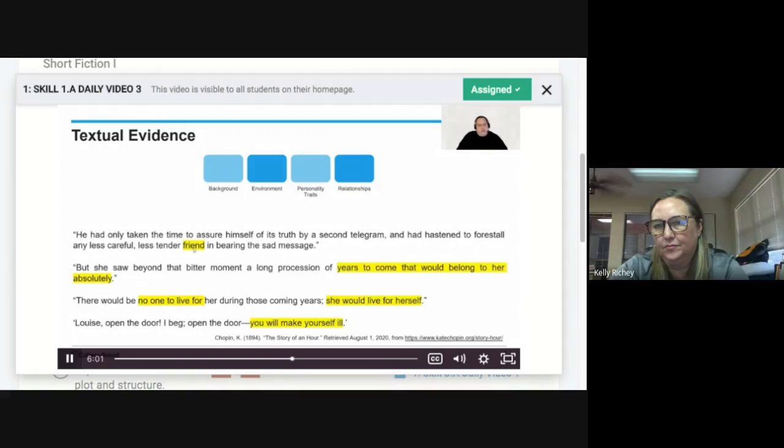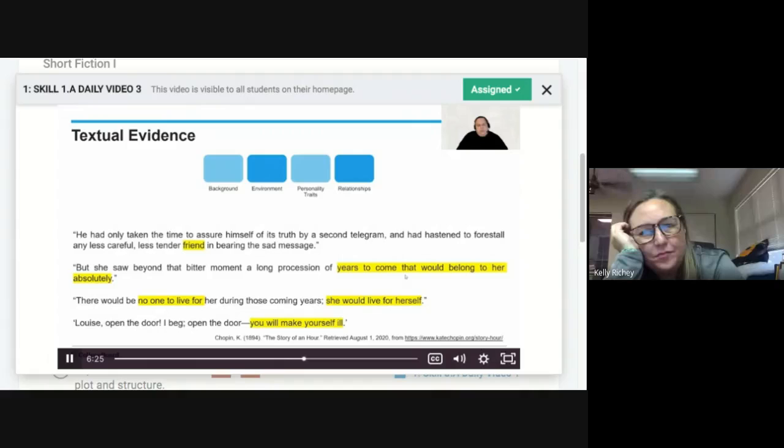So we get in this first one the idea that she has a friend, and we see that Richards takes some time to assure himself of the truth before telling her the message. So there are people surrounding her who are taking care of her. We might be able to say that. There's going to be years that would belong to her absolutely.